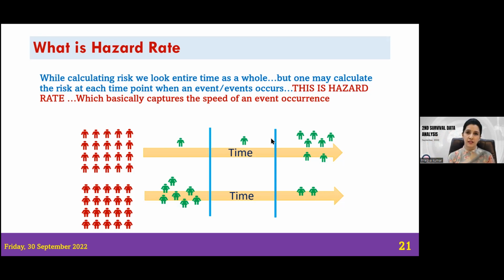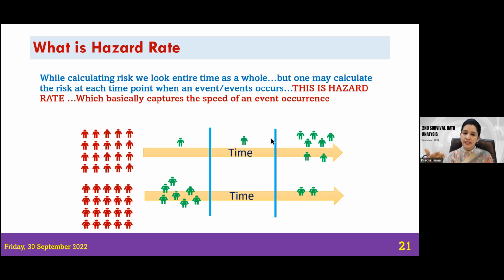Simple mathematics we can understand, but it's not needed also, because as a researcher, it's more important for us to check the assumptions, and if a result has come up, how to interpret it, and in what situation I should go for a particular test. That is more important. That's why I deliberately have not given the formula of the hazard rate. But remember, it is some d by dt, we take calculus into this, and we take some exponents of the survival probability, and that's how it is calculated. So this hazard rate, unlike the odds ratio, cannot be calculated manually.